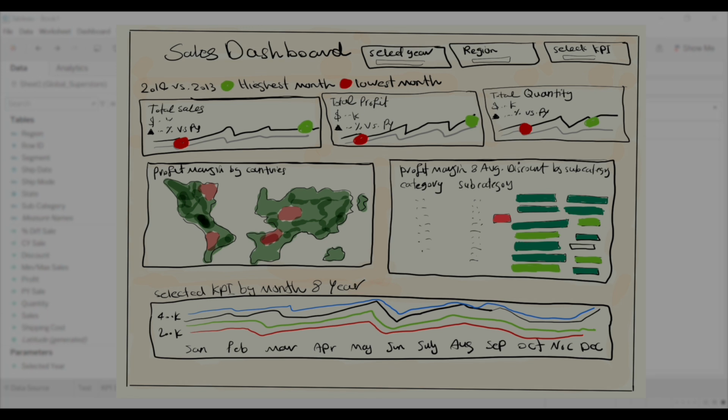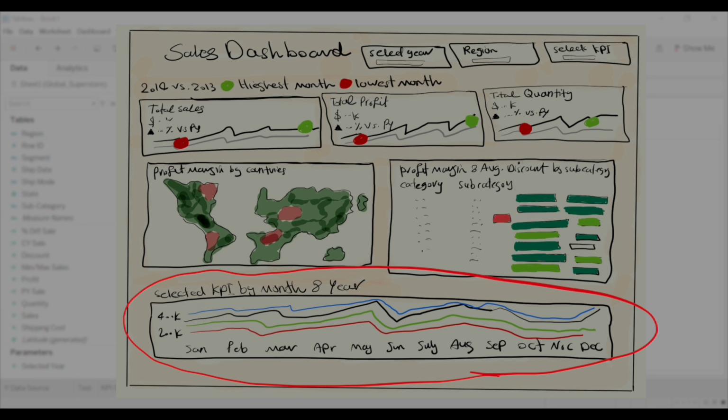So if you go back and see what other charts or graphs we have in our mockup dashboard, we can see that there is another line graph, which basically shows the overall trends across all the years that we have for different KPIs. And when I say different KPIs, I'm talking about sales, profit, and quantity.